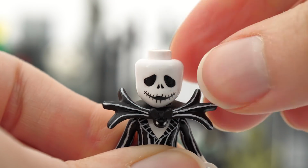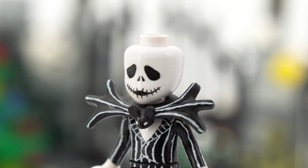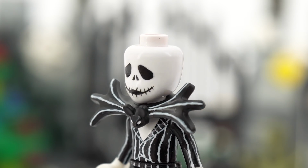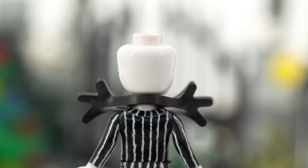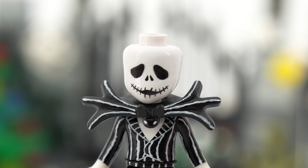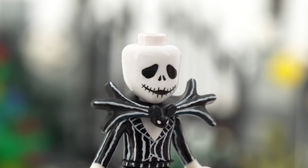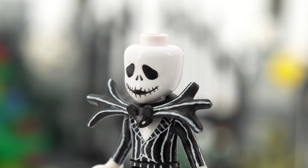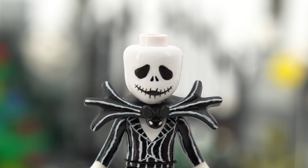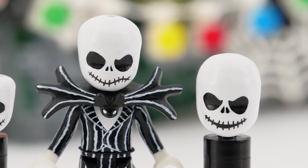The third head was the one without the green stuff on top, and I feel like it didn't turn out as badly as I thought it would. I kind of like it. Apparently changing the skin color from skin color to white somehow changes the effect, and it has a softer expression. I didn't want all of my Jack's facial expressions to be negative.